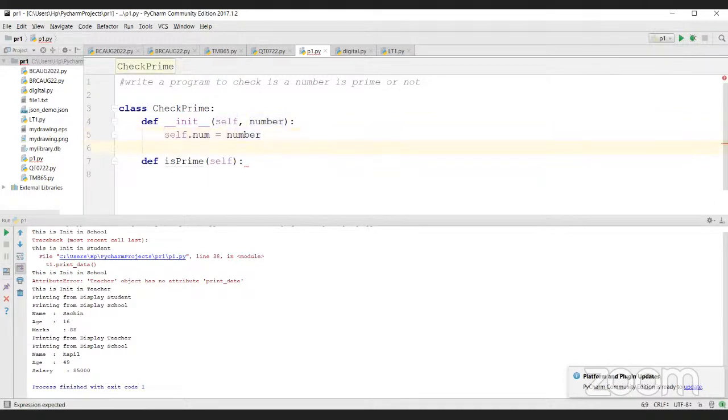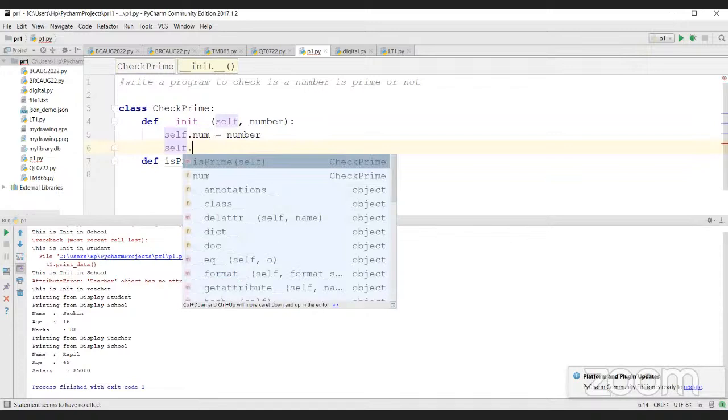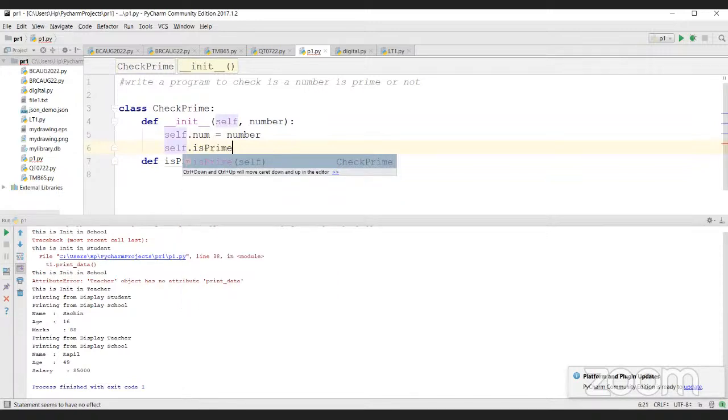And I'm going to add one more variable here, is prime var, and we'll say equal to false. We are initializing the value here. So num is the input value which we will check, and is prime var is a tracking variable. This will return false if the number is not a prime, and true if the number is prime.